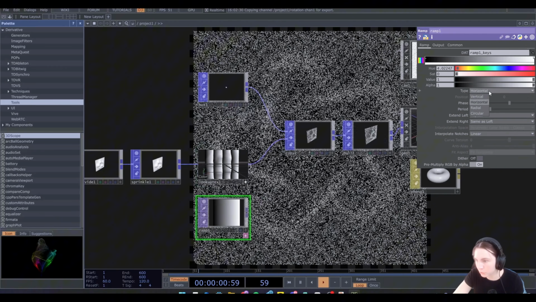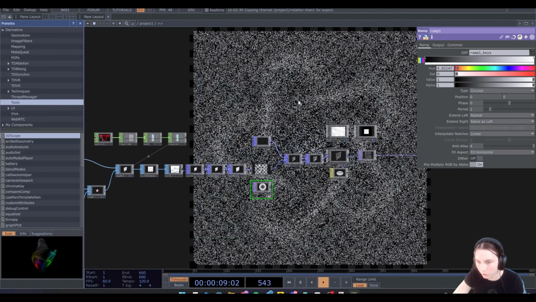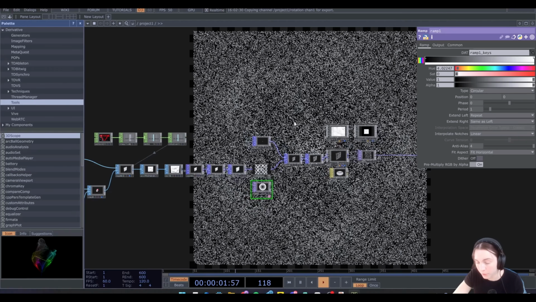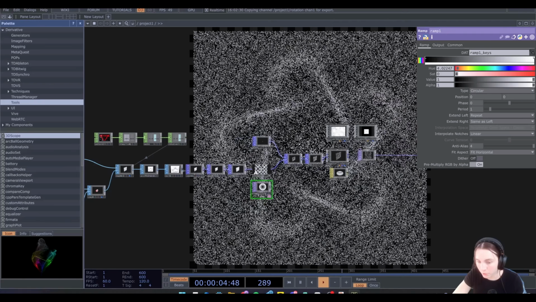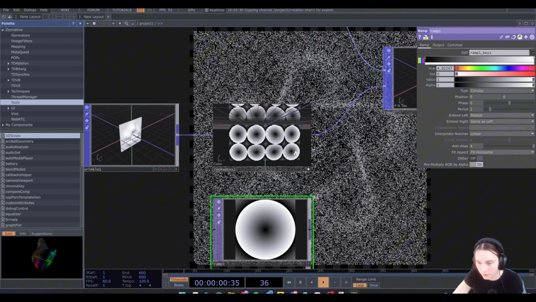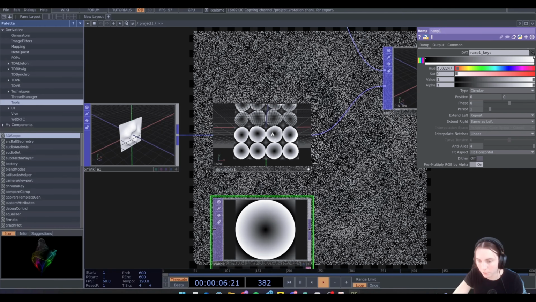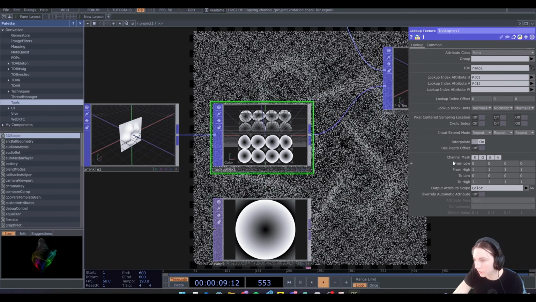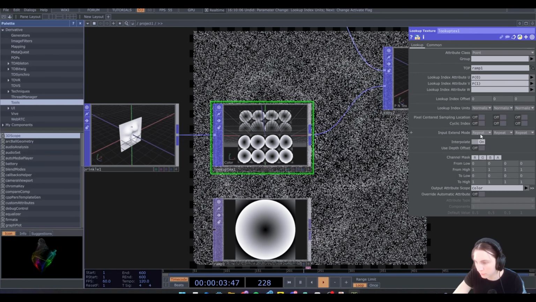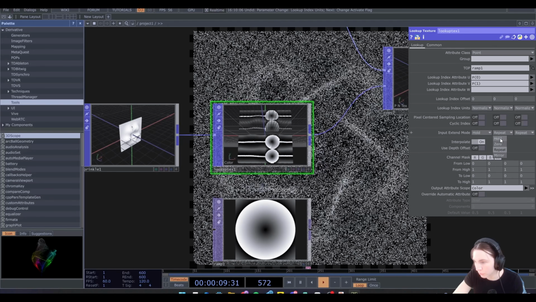For the ramp, I want to use a circular ramp. I want the points in the center to be smaller than the points going towards the edge. I want to have bigger points. And when I use the ramp over the lookup texture, you can see that it's repeated over the grid, but that's not what I want. I want only one circle. In order to fix that, you just have to go into the lookup texture and change the input extended mode. So instead of repeat, we will use hold for the X and hold for the Y.